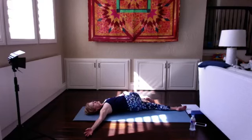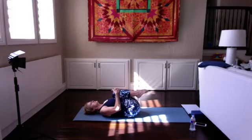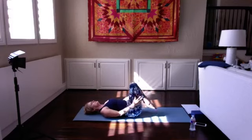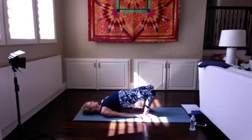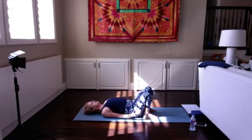Breathe and twist. Feel the body open. Roll to the back, both knees to the chest. Drop the feet down, bridge pose. And then lower the back down, full body stretch.